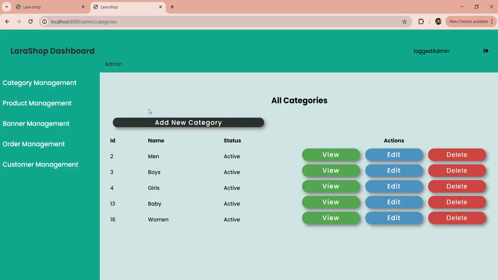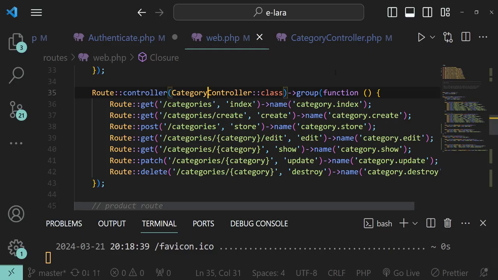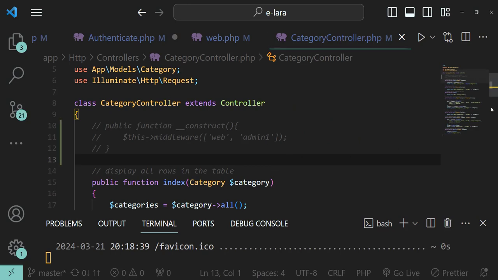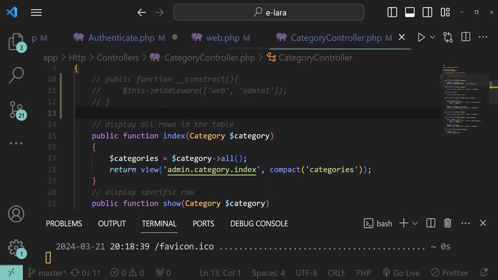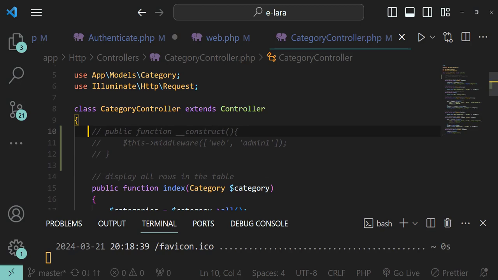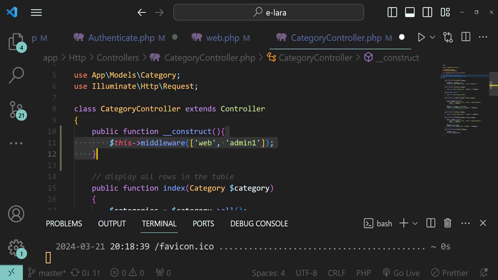Okay, we are able to see this even when we are not logged in. So therefore it's very important that these are also guarded against the middleware that we have defined. So now let's uncomment it. Now the default middleware defined in the web section of the middleware groups will be executed. Then, this is just admin.